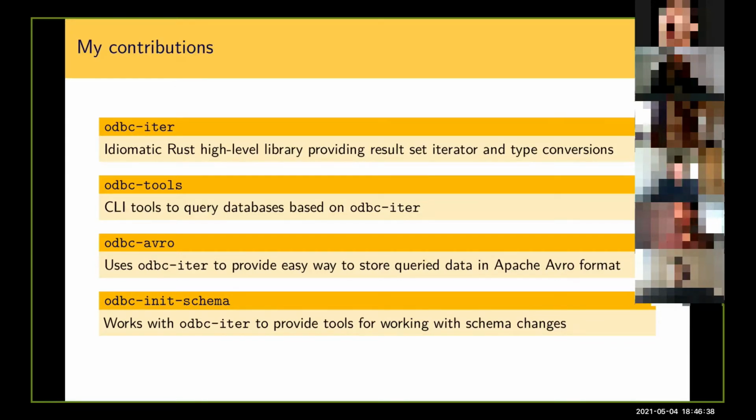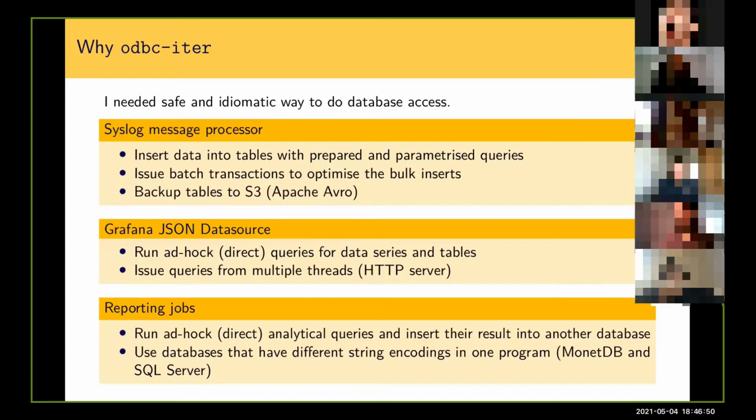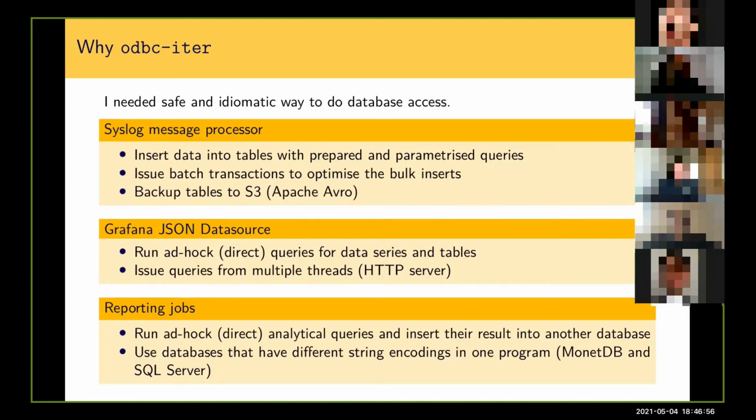odbc-iter-schema is another thing that I released as part of my project, where it has some utilities to work with schema changes and things like that. So why did I create odbc-iter in the first place? There were some requirements I had at hand for the new project, mostly because I wanted a nice, safe and idiomatic way to work with the database.